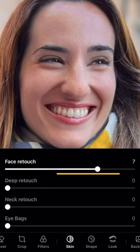So next up, we have deep retouch here. And honestly, it's not gonna make too big of a difference in this scenario because the skin is already so good. But what this will do is if you have a lot of blemishes in your subject's skin, this will automatically target those blemishes and just start to blend them away so it looks a lot better.